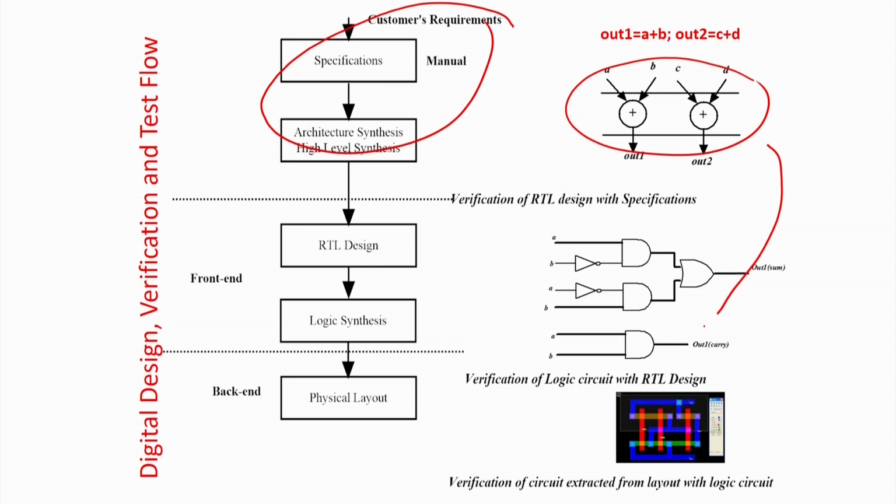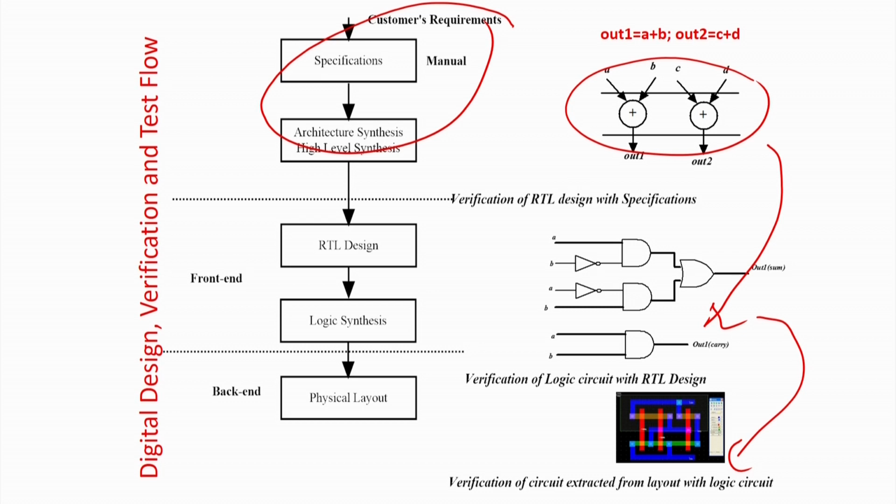Finally, at the second level, you will have a circuit which implements the architecture design as a gate level implementation. Like in this case, it's a sum and a carry. Then you finally have to lay it out in terms of transistors, because that is exactly what is going to be fabricated. So this is called a typical VLSI design flow.